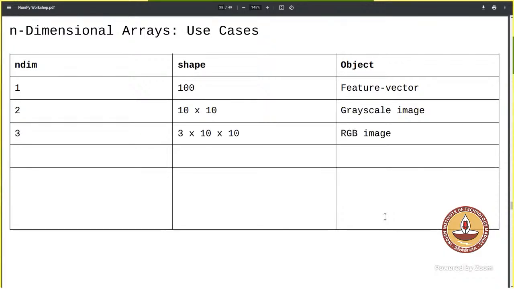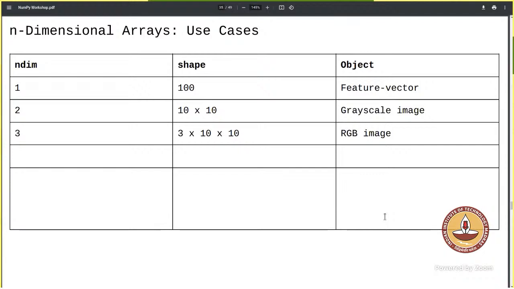Interestingly, there are 3-dimensional arrays, and you will very commonly use them in higher courses in this degree, such as deep learning. You look at what is called an RGB image. Does anyone know what RGB stands for? Red, green, and blue. That's correct. These are 3 color channels.